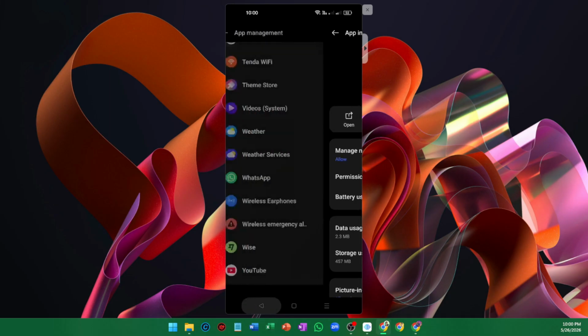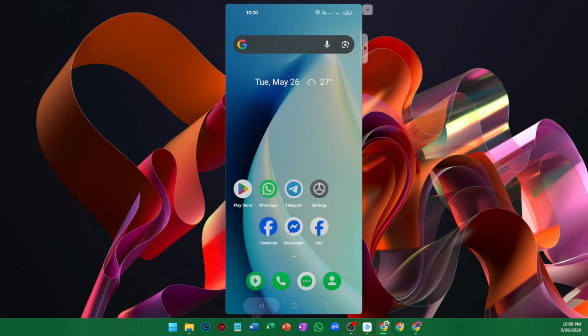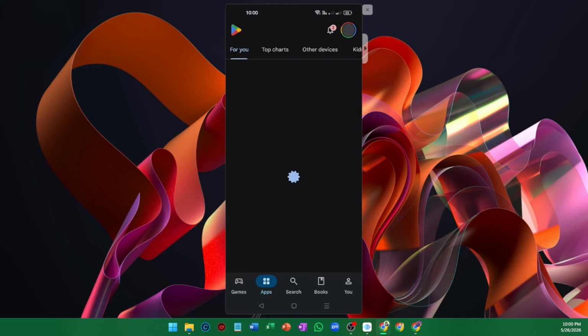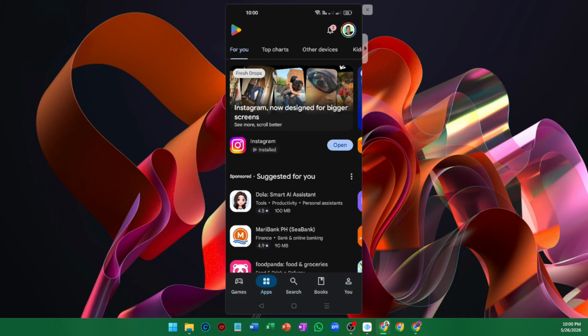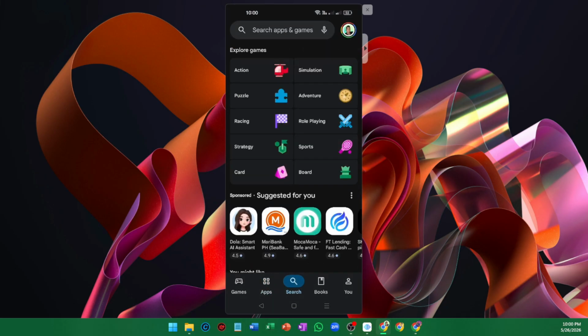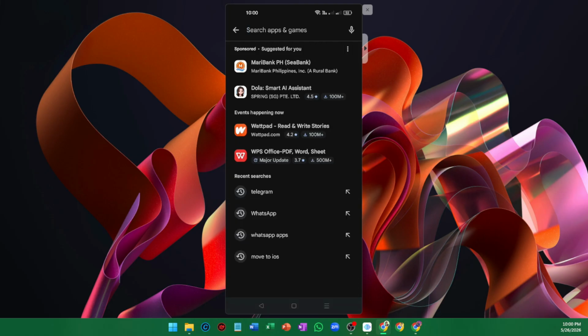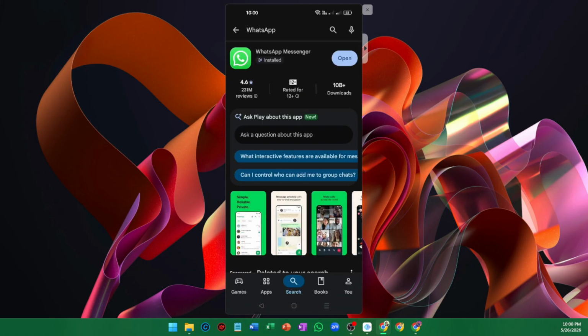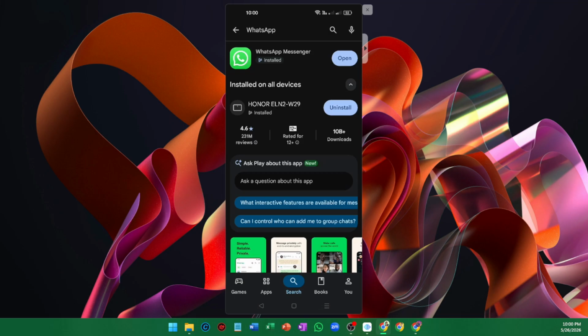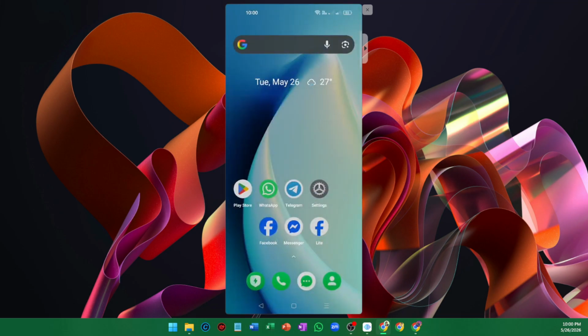Once your number is verified, WhatsApp will automatically scan Google Drive for a matching backup. If a backup is found, you'll see a prompt that says backup found, along with the backup date and size. Tap restore to start bringing your messages and media back. Do not tap skip. If you skip here, you won't be able to apply this backup later without uninstalling and repeating the process. If you previously enabled end-to-end encrypted backups, you'll be asked for your backup password or key.